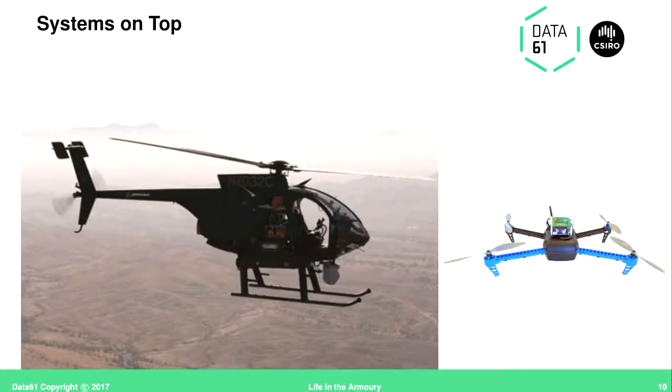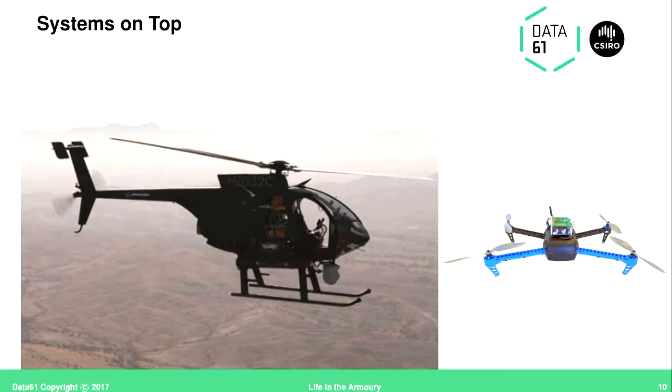So when you're running on your helicopter, that's the unmanned Little Bird from Boeing, which runs our code, or your little drone, which is our experimental vehicle, because we can't afford to run that thing, you can show that even if the Linux, which is doing the video capture and high-level recording and interaction functions with the ground station, even that dies, the thing will still obey its primary mission purpose and will still obey the geofencing rules you've put in there. And that's a really nice property to have, but you still need to test it.